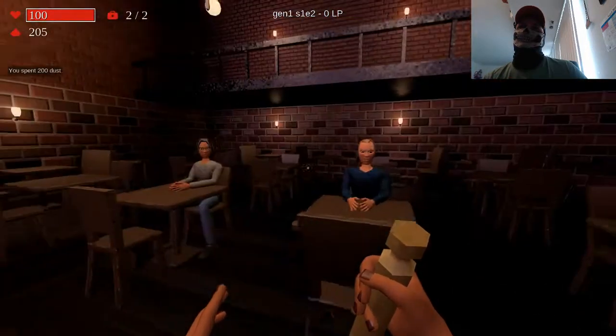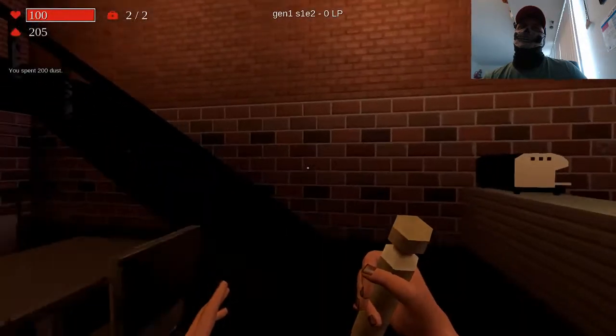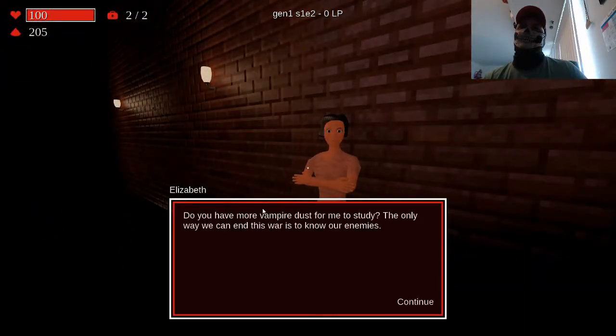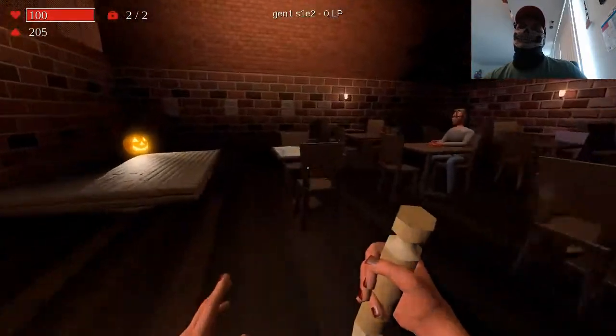Just so we have it. And we'll start there with the main two on our first mission. That's 20-something left. I think I can grab one more. I don't want to. Okay, so I need to get some more stuff for her. So we will go get some more dust.